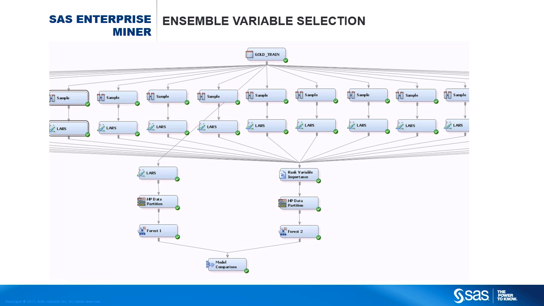You can see the flow diagram from SAS Enterprise Miner. The top node is the data source, and we have pre-processed data to handle missing values, outliers, rare levels, etc. Twenty balanced samples were then generated with replacement. Variable selection was conducted at each branch, and variable importance was ranked by the frequency with which the variable was selected across all 20 models. To assess the advantage of this ensemble variable selection, we compare predictions of random forests — one using features selected by a conventional variable selection, and the other with features from our approach.